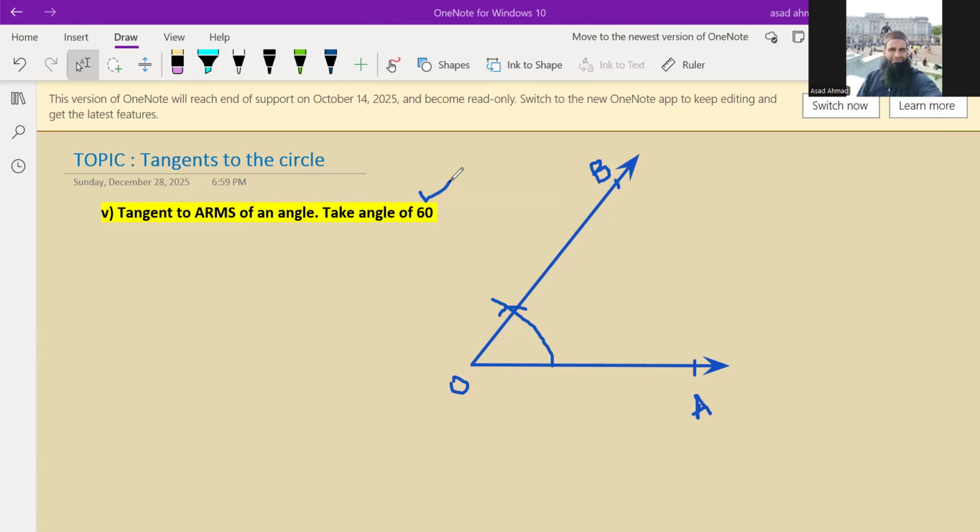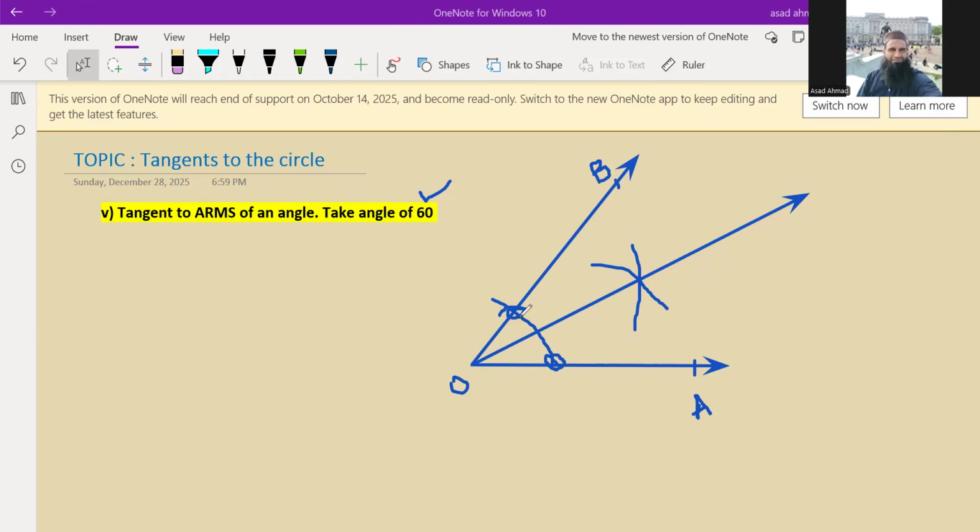Now we want to draw a circle which should touch both the arms of the angle internally, right? Inside the arms of the angle, it should touch with one circle. So what is the procedure for that? You have to first draw the bisector of the angle, and bisectors of angles are always drawn from the initial and final values of the angle. From 0 degree and 60 degree, you will draw two intersecting arcs, right? If it was 60 degree, then its bisection will become 30 degree. So bisection of the angle will be done. It is the first step.